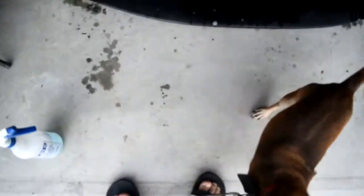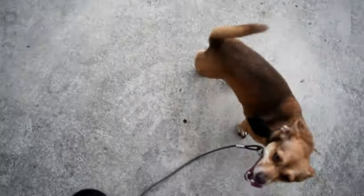What the fuck is this dog doing? It just went right in between. Why?